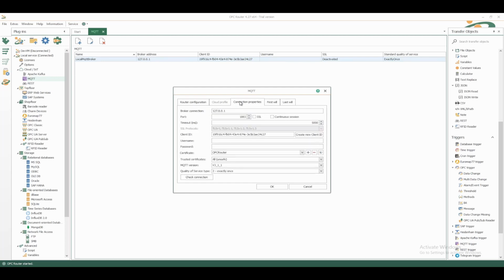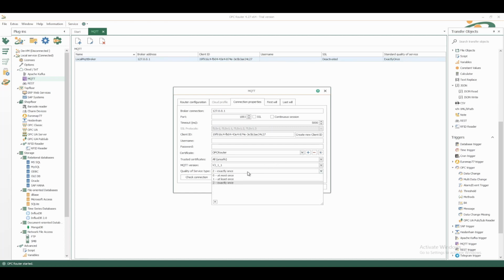The connection properties is where you define the IP address, a port, and possibly encryption. You create a unique client ID. If communicating encrypted, you would also specify the OPC Router's client certificate here. And then, of course, the service level.